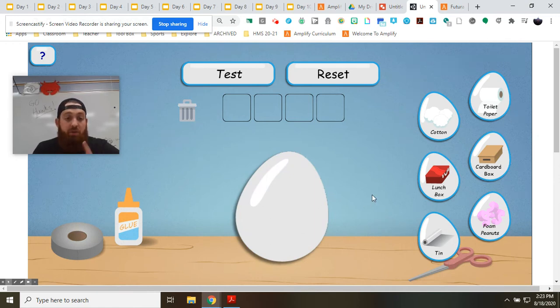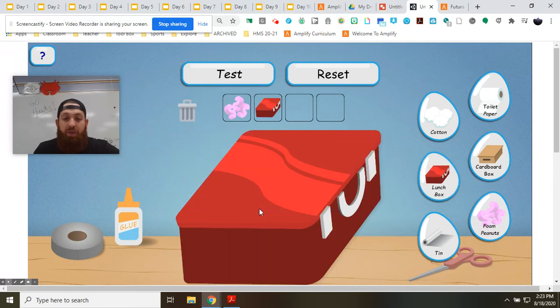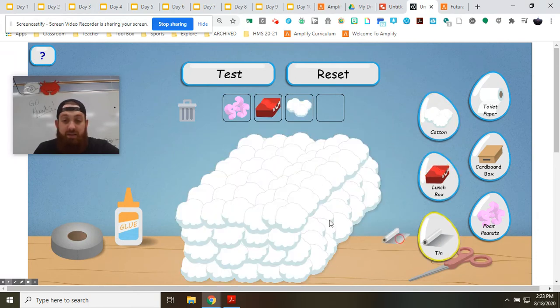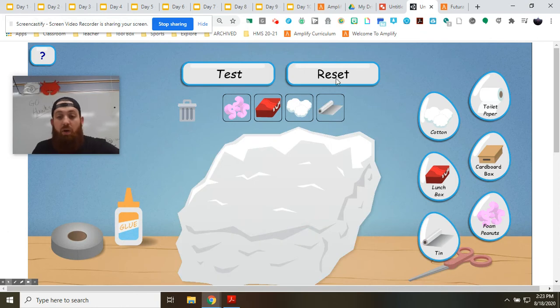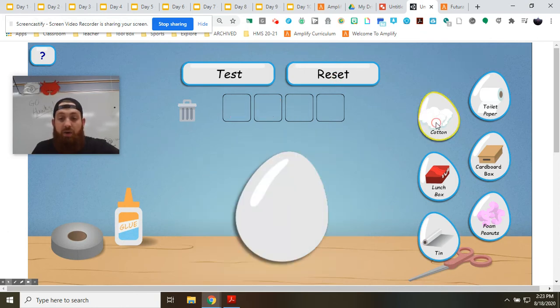With the boxes, you can only put 1. So let's say I want to put foam peanuts around it, and then put that in a lunch box. I can then even put cotton around the box and then tin foil around that if I want, whatever I want. I can put a million things on top of it and around it. It's totally up to you guys.